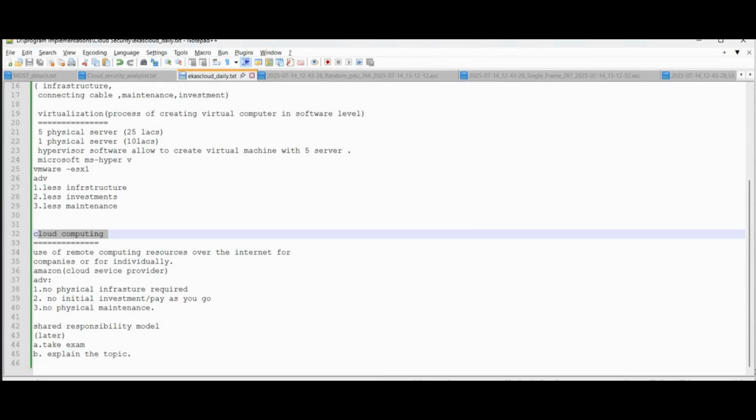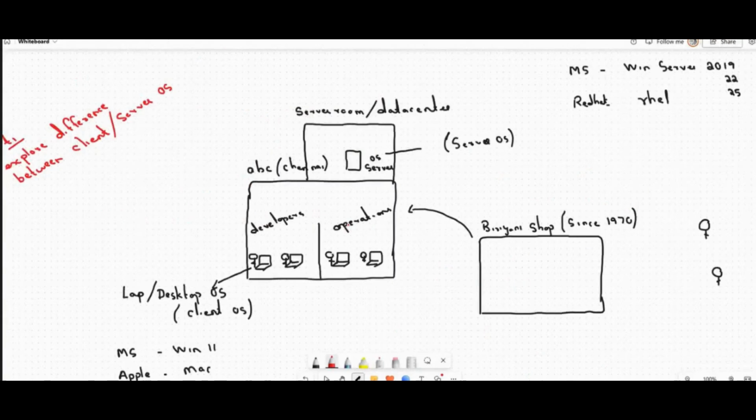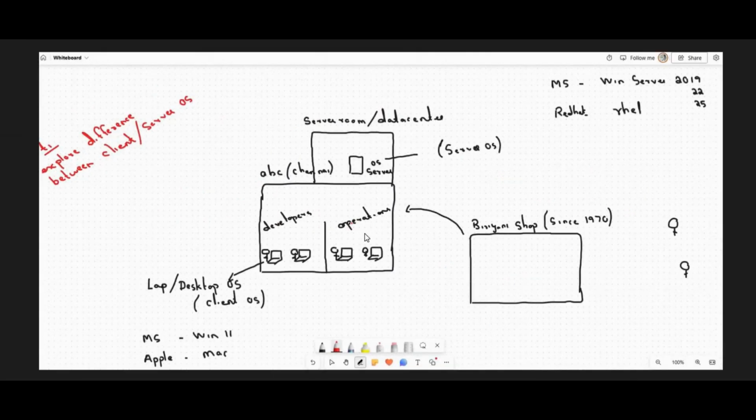Let me show the diagram. This is the initial diagram explained by Jerry. This is one retail shop which needs to request some web service, for ordering any product.